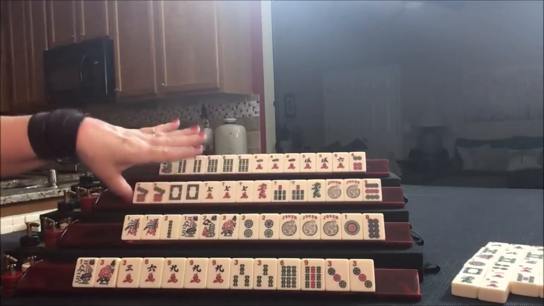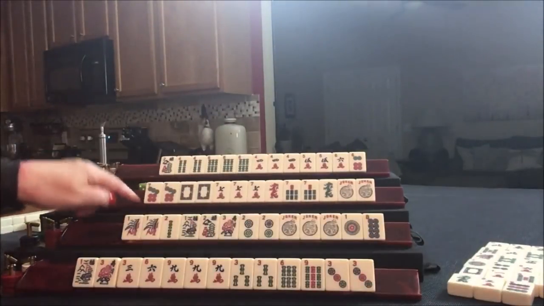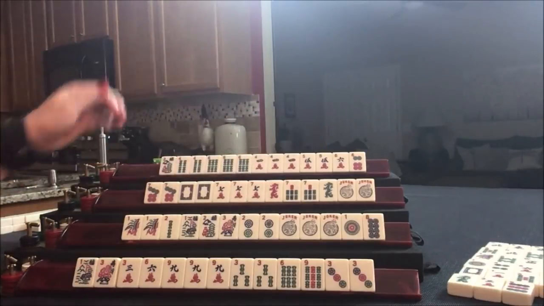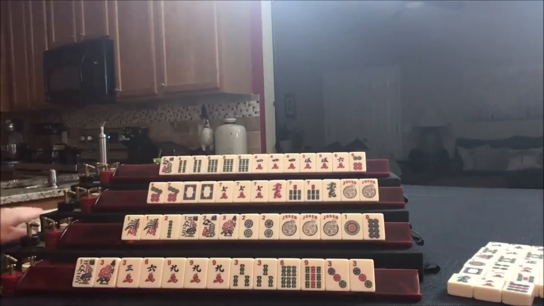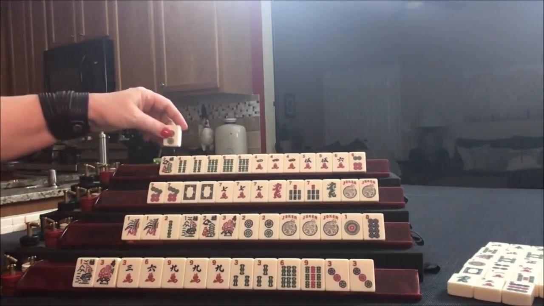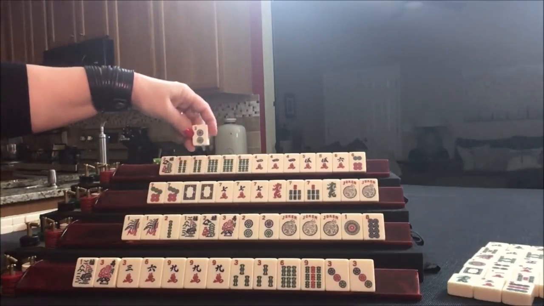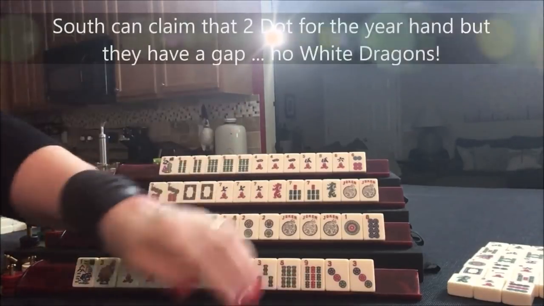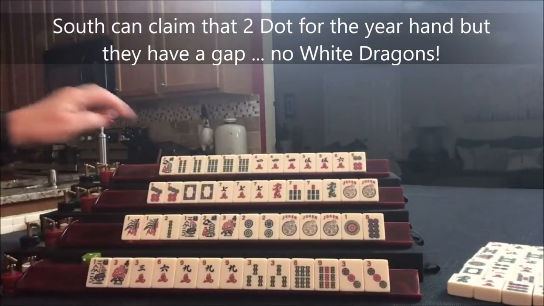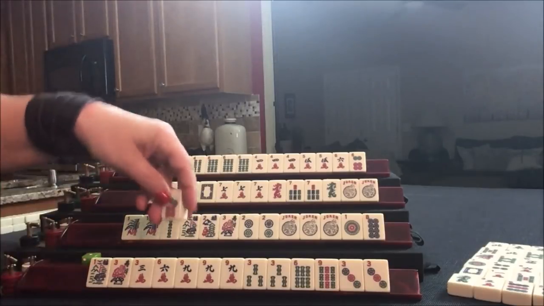Seven. Let's get rid of that nine dot. They're one away from ready. We just need a deciding tile. Let's draw. Two dot, wrong suit to help. They have no eights. We just need to stick with it. Two dot, if nothing else, they can play defense. Seven dot.